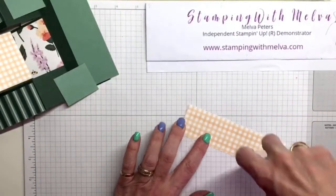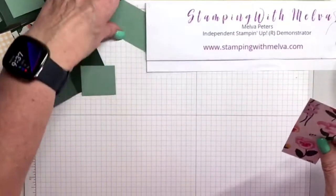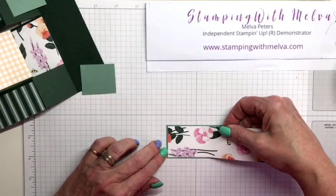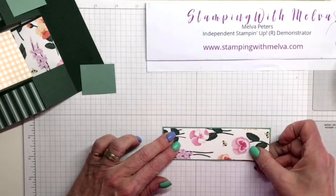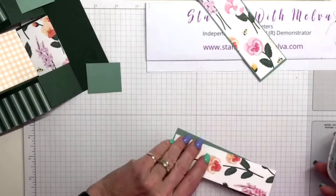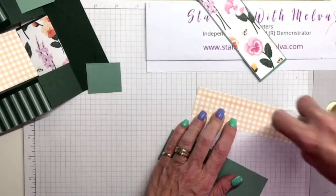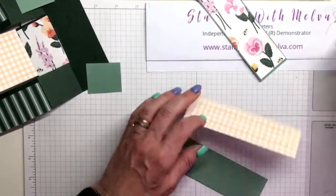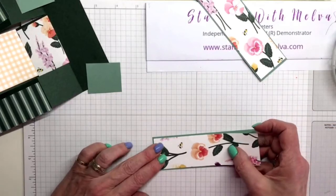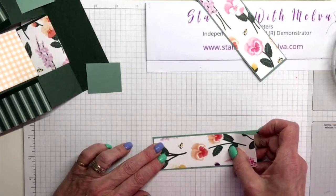Like I said, you can use all the same designer series paper, or you can switch it up like I did. I just found that with the pansies, it was feeling awfully busy to use all the same designer series paper, but it really is up to you. Let's do a card. Okay, so we're just adhering these down.